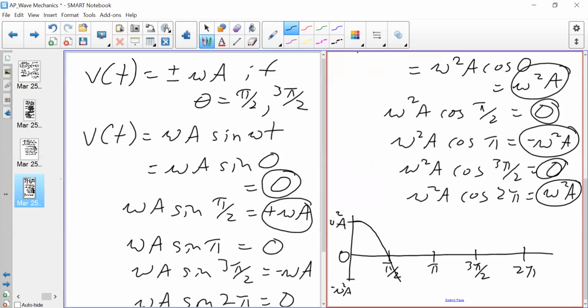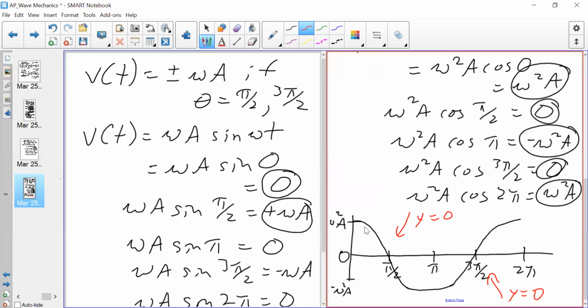So basically we get our turns like so. That's a positive cosine. If we know that this is going to be y equals 0, there is no acceleration in the middle. It's all speed, maximum velocity, and the accelerations are maximum at the edges. So this is omega squared a and negative omega squared a, but those are amplitudes.